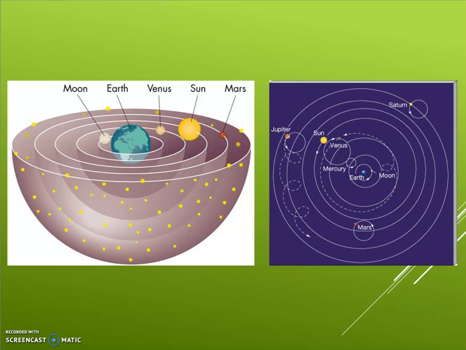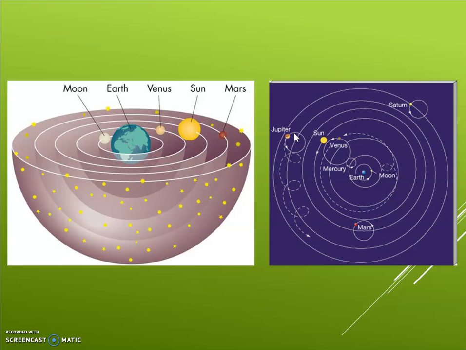Then we also had some other stuff kick in. When they started noticing some of the planets moving, they seem to wiggle back and forth. That was retrograde motion from grade 9. And they had what are called epicycles. So instead of planets just moving in a circular orbit around the Earth, for example, Jupiter would move around a smaller circle, and this little smaller circle would then travel around the bigger orbit circle, which caused it to have this loop type path. Now, it was retrograde motion, and Ptolemy tried to explain it using epicycles. So this is something else you guys looked at.